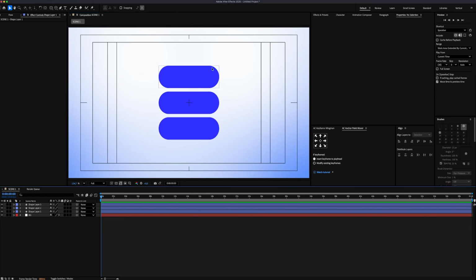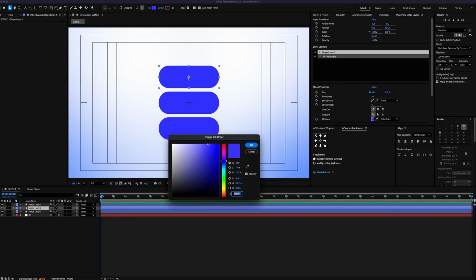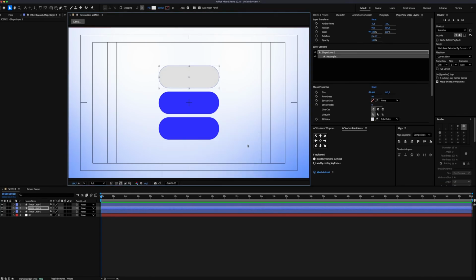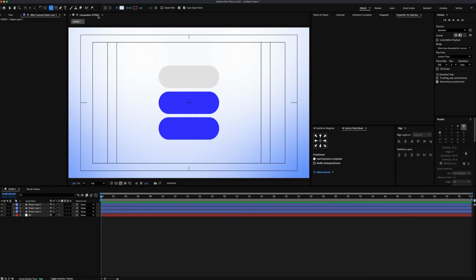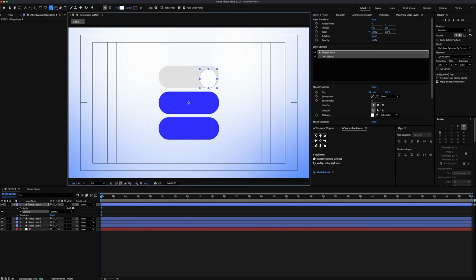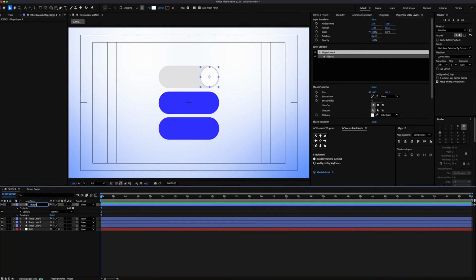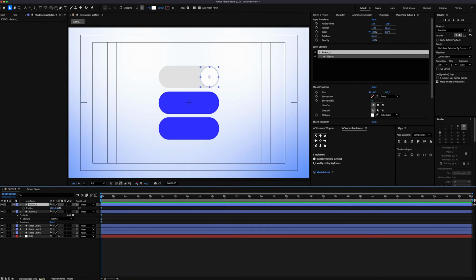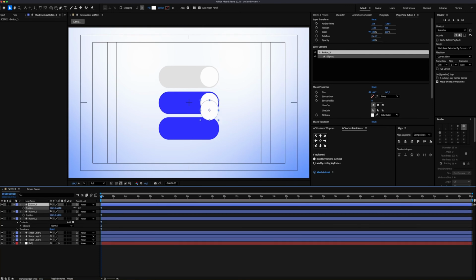And finally, I will change the first shape layer color and set it to light gray color, so this will represent the button is closed and blue color means open. Perfect. With this in mind, let's grab the ellipse tool, set its color to white, and we'll create a circle shape layer right here on the scene, just like that. After renaming this layer and calling it button 1, let's duplicate it by hitting Command D, place it on the second shape layer, then duplicate it one more time and place it right here on the scene, just like that.